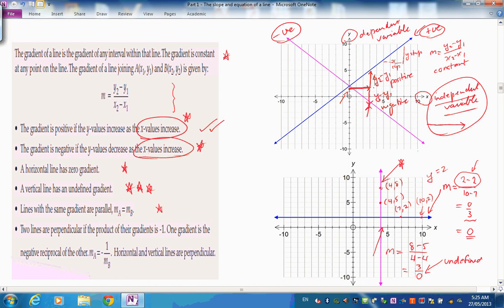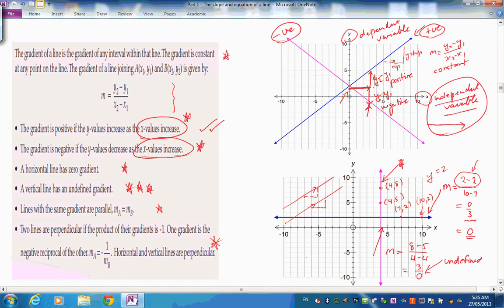Can you see that if you want lines to be parallel like this, their y-step on their x-step must be the same? Otherwise one would be kinked across the other a bit. The y-step on the x-step must be the same for parallel lines. And now here's the special one. You may not have seen that. We'll be doing it again now anyway.